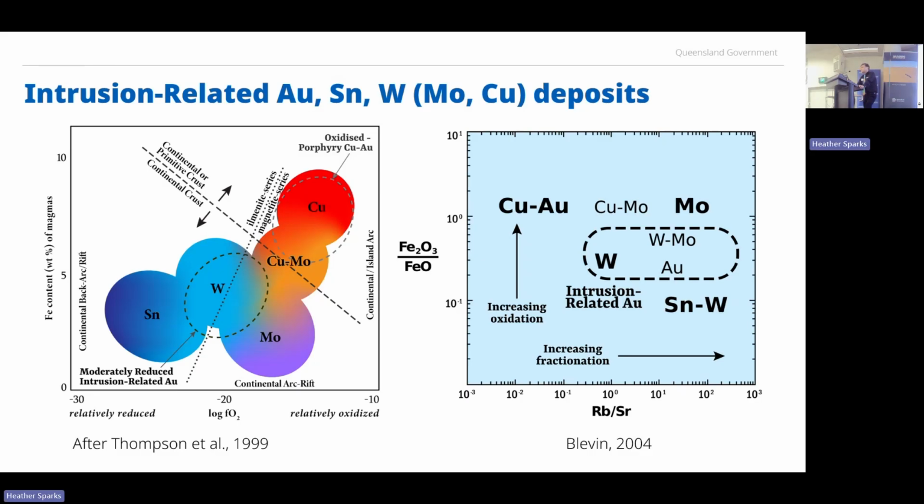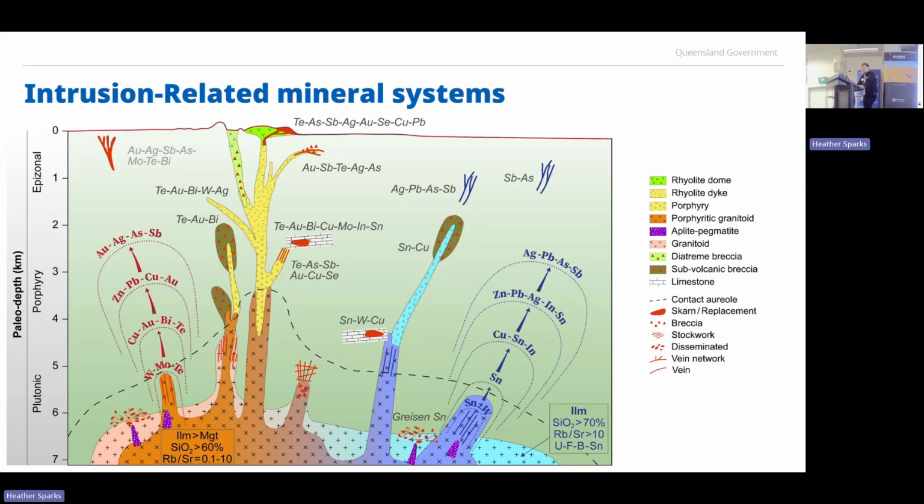So now an attempt to introduce a very complex diagram, which is probably a useful illustration of the lithology of the area around the Herberton district and the adjacent areas with gold deposits. Essentially, it means that during the same magmatic episode, you can form intrusion-related gold deposits from magmas which are slightly less reduced to slightly oxidized and slightly less fractionated.